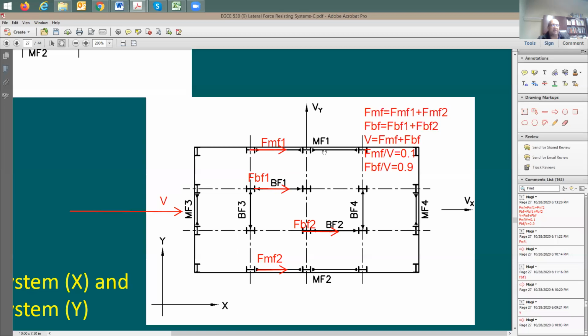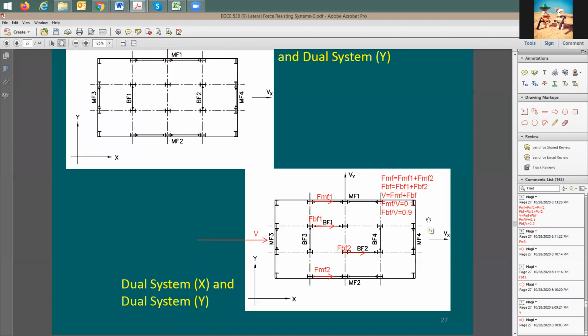Which means this moment frame doesn't really take much force. All the force gets sucked by these two moment frames because they're very stiff, they're strong, they're going to be taking most of the force. So we need to do something about this. Otherwise, if you take this force here and design the moment frame for it, you're going to end up with a very small moment frame in terms of the section, the size of the members. So we don't want this to happen, because we know that this is going to be stiff anyways. Are you guys okay? Are you following me? Yes, Professor. Okay, very good.